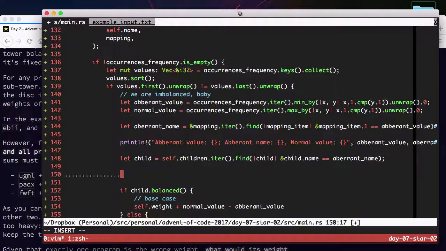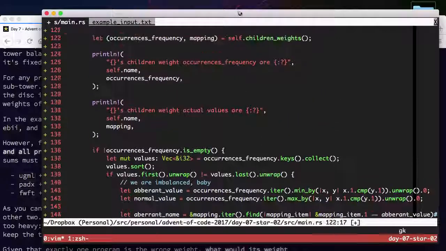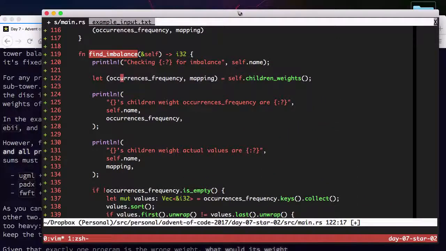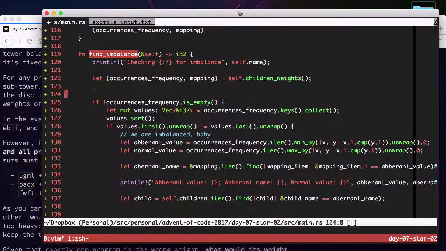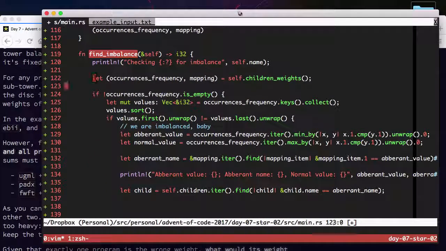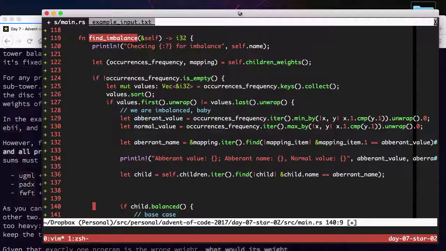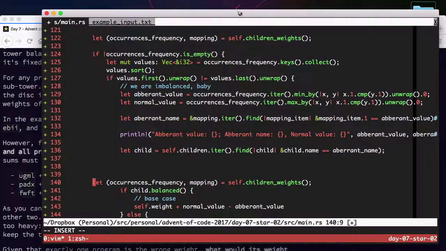Let's just do duplication. I think I'm enjoying having duplication. So what does that mean? It means we can, let's get rid of this. So child occurrences frequency, child mapping equals child.children's weight.